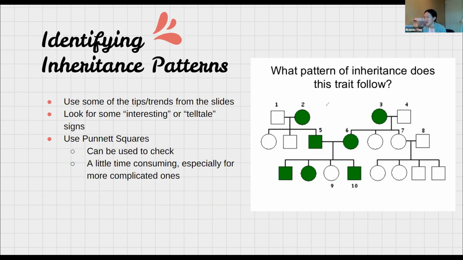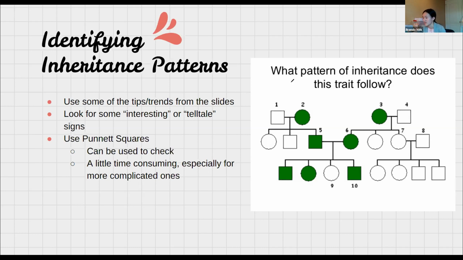It's a lot easier on paper because you can actually write it out. If you get used to using Punnett squares, especially for this kind of thing, because it's kind of simple, you can start doing it in your head. But for now, I'll use an example. Okay, so let's assume it's X-linked dominant first. If we're checking something, or just blindly guessing, we assume something first and try to fit it into this category.